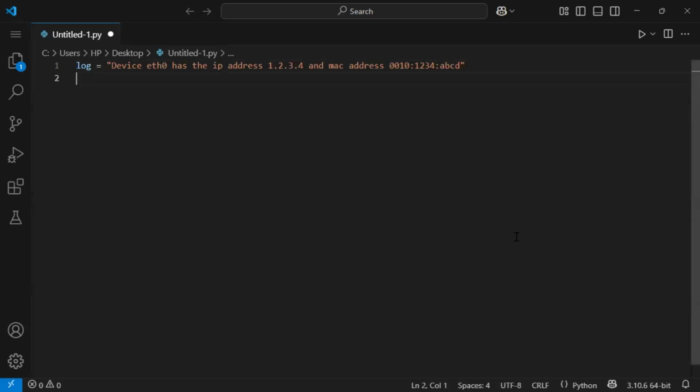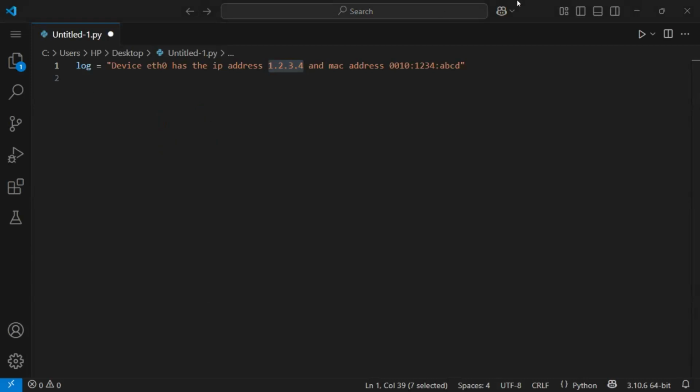Now this log is what? It is a string. Now let us say out of this log, you need to find only this IP address. Just giving an example. If you have a complete show-up and you need to find some interface IP address or whatever, you need to search the string. For that, you have a function named find. Very simple. But before that, I need to talk about index.